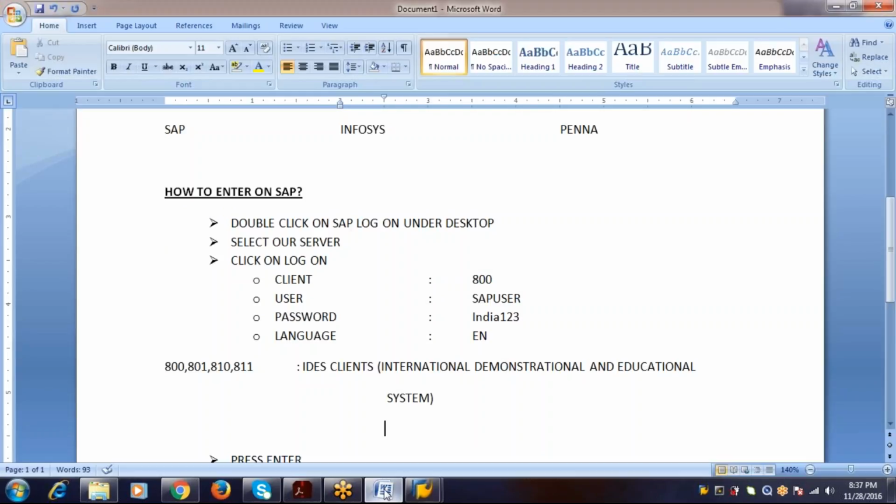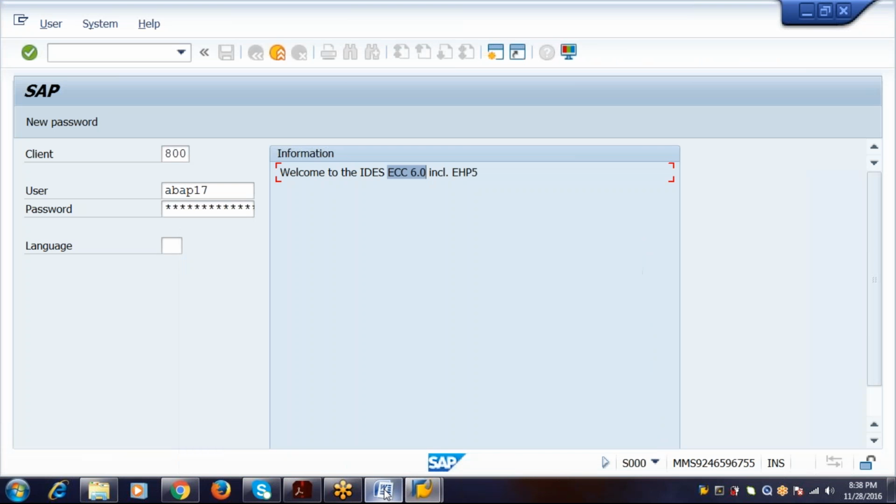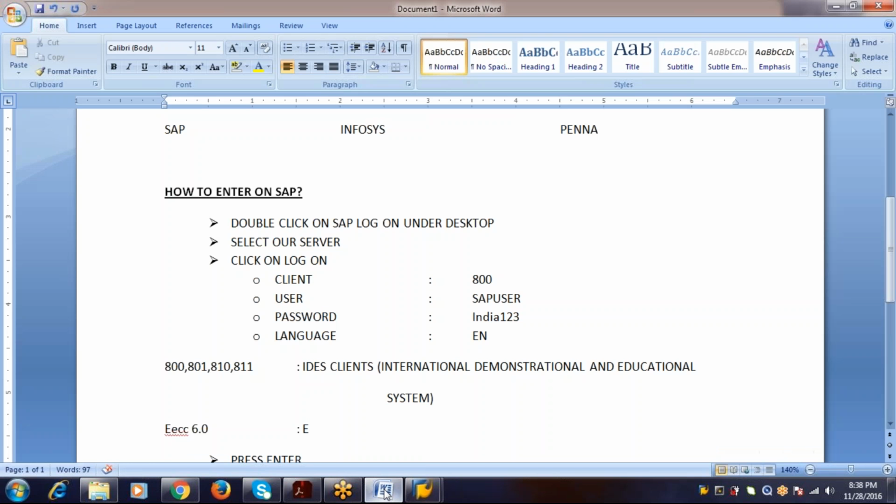So that is the version name which we call ECC 6.0. ECC stands for Enterprise Core Component.